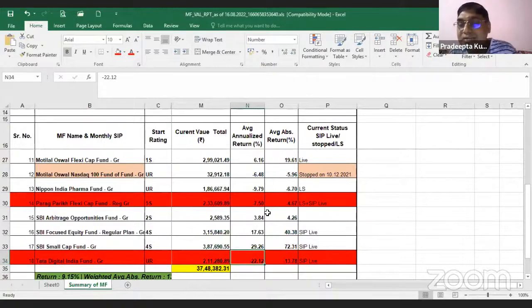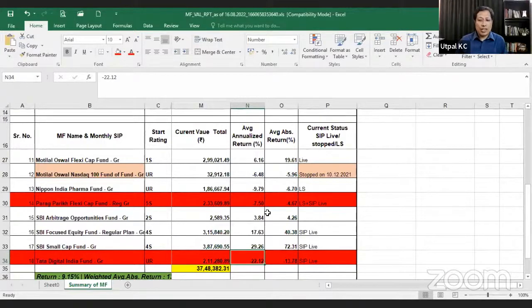But I am confused. Should I stop it, or I should? Because as he is advising, this NAV is very low, so you are getting more units, and when this goes to the positive side, your gain will be more. This is a very nonsense logic. With that nonsense, baseless logic, they have been selling all these SIPs.